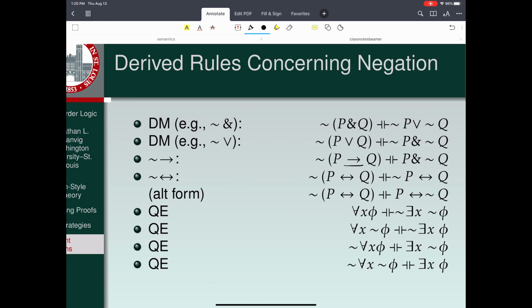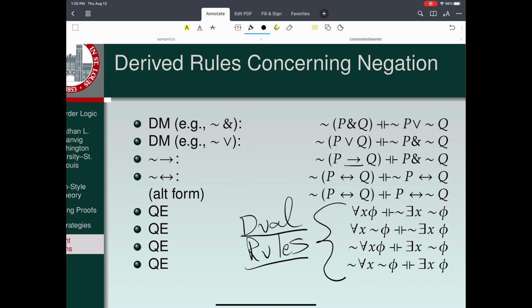The fundamental derived rules for predicate logic are quantifier exchange rules. And there are four forms of these. These are called dual rules. That's an important concept because it keeps coming up when we get to modal logic. Dual rules are rules that tell you that in some way or another, two of the operators or quantifiers in the system are interchangeable in some way. So in our case, in predicate logic, we've got a universal and an existential quantifier. They are duals of each other.